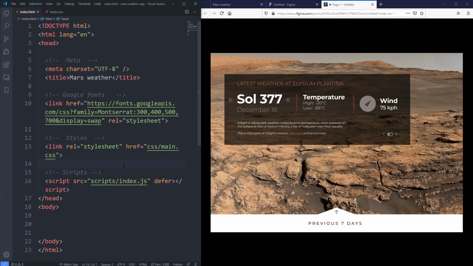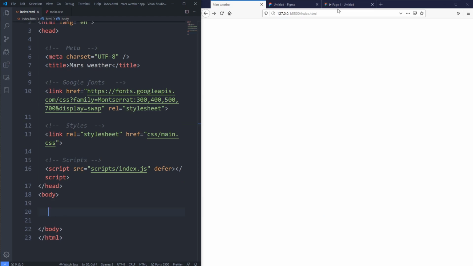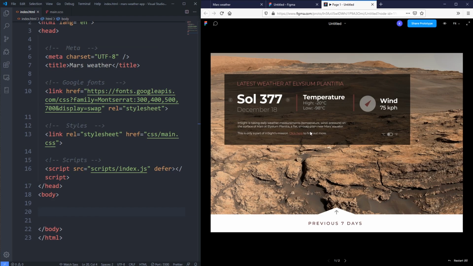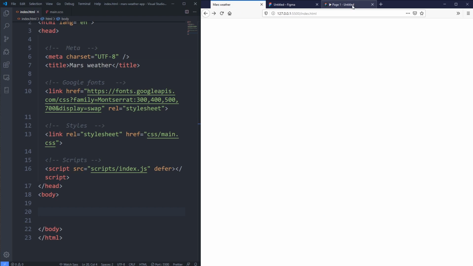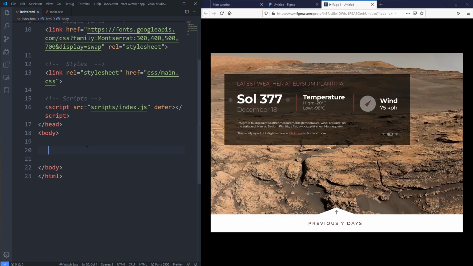Now, the fun part is trying to make this into something, and we're starting with a blank page. So actually, for now, because we're writing HTML, I like keeping the design up instead of just looking at a blank page that has random text showing up. So I'm going to break this down into two pieces. The first thing we're going to have here is a main up at the top. And just in case you see me do something like that, where I write a class name, and then it turns into a div all on its own, I am using Emmet.